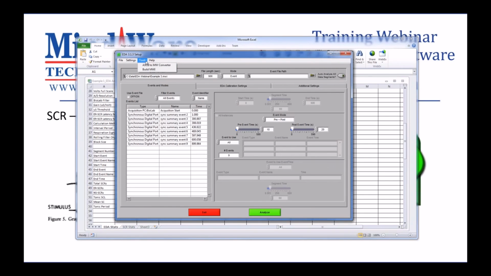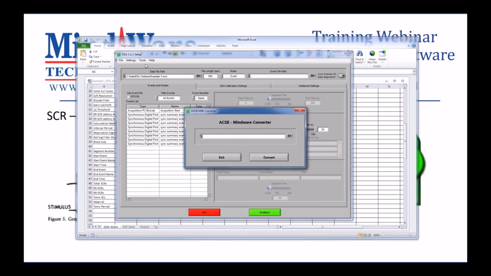That's available from the Tools menu in all of our applications, including Biolab. You can go to Tools, ASCII to MindWare converter, and you would select a file that you want to convert. Part of the criteria for being able to bring a file in is that it needs to be text-based, and it needs to be in delimited columns of some nature, so a tab delimited file or a comma delimited file. As long as there's some separating character between channels of data in the file that you want to bring in, you can pretty much import it. And let me see if I can find an example here to show you.